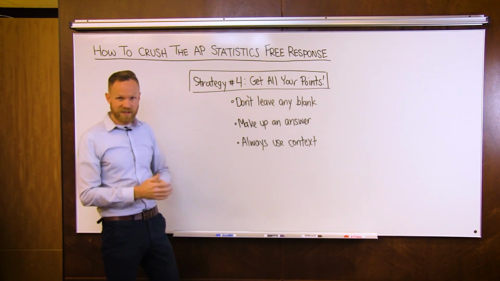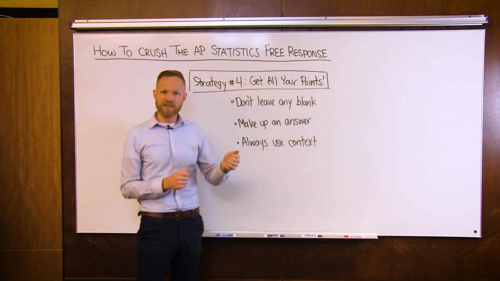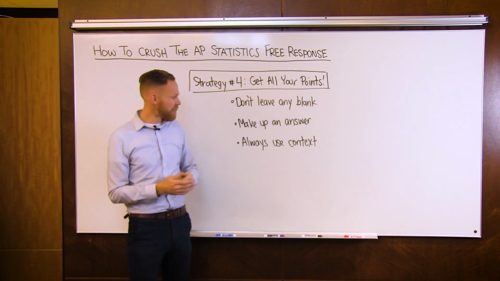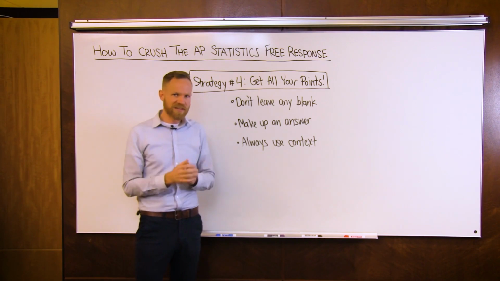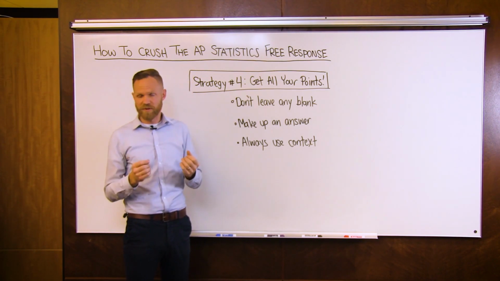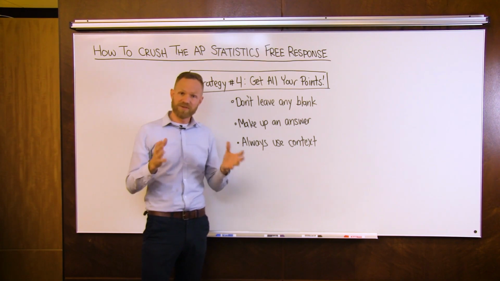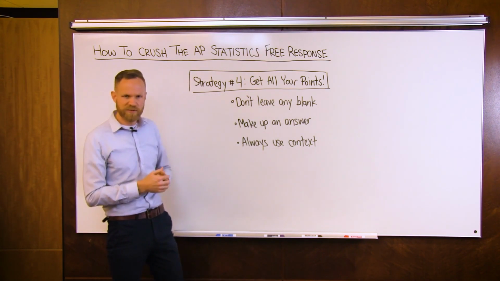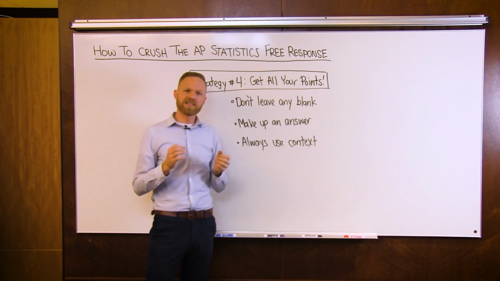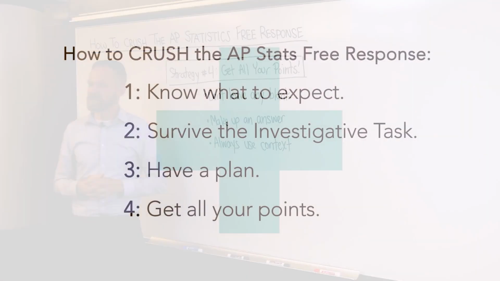Now, if you get to a question that you really have no idea, but you realize that you're going to need the answer from that question in order to do the next part, we suggest that you simply make up an answer. Just make sure that the answer that you make up is a reasonable answer. For example, if it's a probability question, make sure that your answer is between 0 and 1. And then finally, on the free response, make sure that you include context every opportunity that you have when you're explaining your thinking and reasoning.